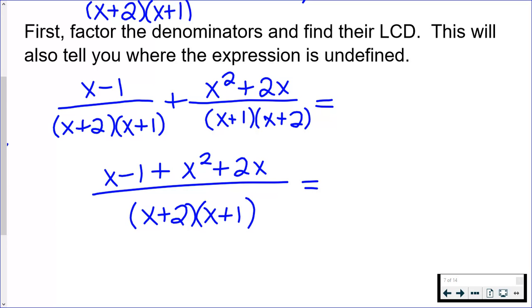So whenever I write the final answer, I write it in standard form, so just get in that habit. So first I'm going to write x squared. Next I have an x and a positive 2x. So that would be positive 3x. And then I also have a minus 1 on its own.